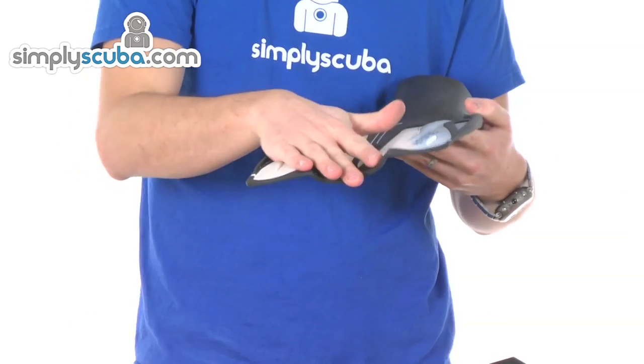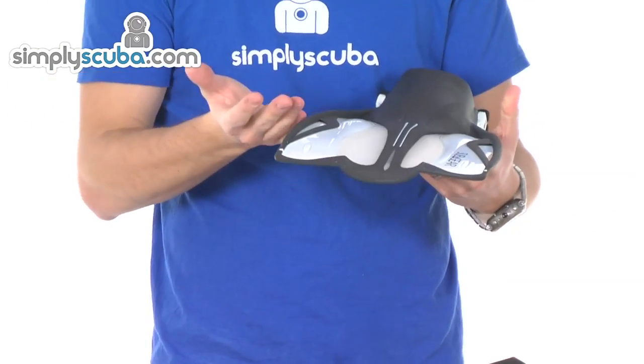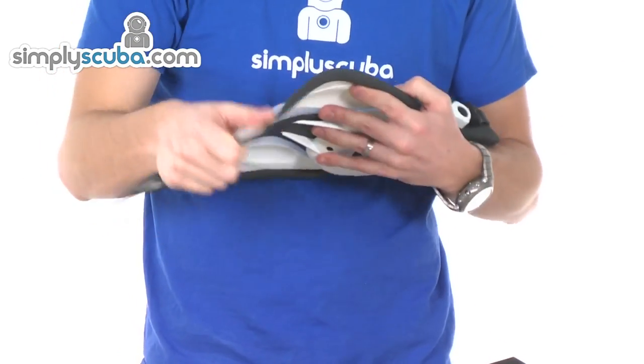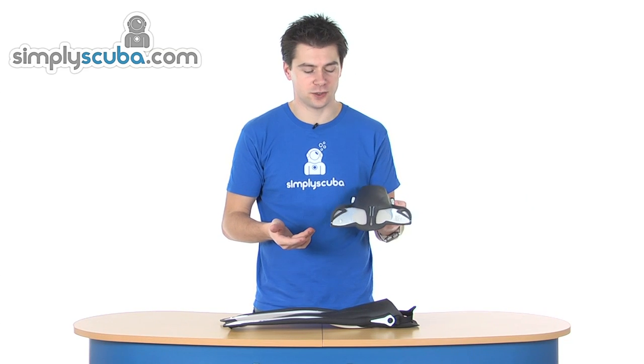It is kind of a pre-shaped form, so it is always at that optimal angle and shaped to catch and focus water as it goes down the blade. So these reinforcing bars down the side give the blade a nice strong strength. It also controls how much the blade flexes as well, so it never just folds in half as you kick too hard.